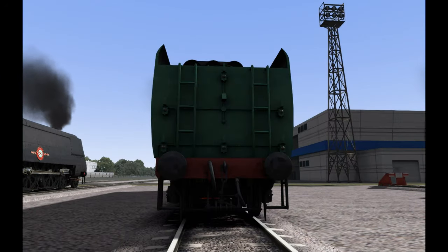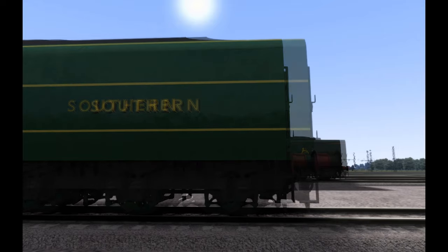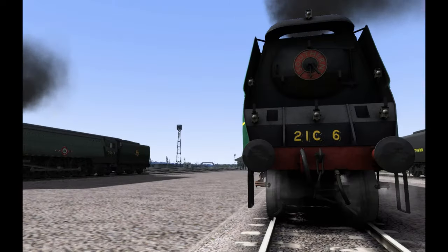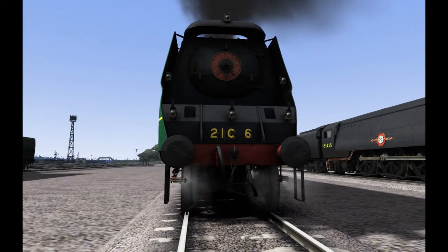And here's a view of P&O from the back, and here's a look at the other side. Now, I haven't really mastered the Xbox controller stuff for this yet, so I'm sorry if some of this is gonna be a little rushed.